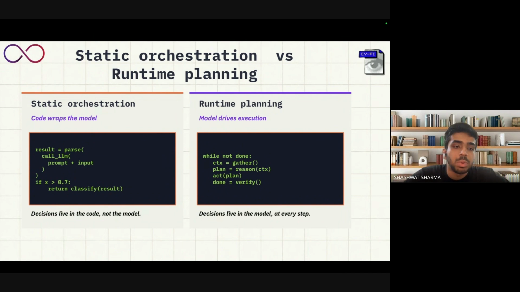So this is the difference between static orchestration and runtime planning, and this helps us define it. You can use this as the guiding principle to differentiate between an agent and a workflow. Whatever you see on the internet, on GitHub, you can go through the implementation and the philosophy, how things have been implemented, and judge: is it really a DAG with some LLM calls, or is it really an agent that is doing the reasoning, maintaining the context, taking ownership of the outcomes?